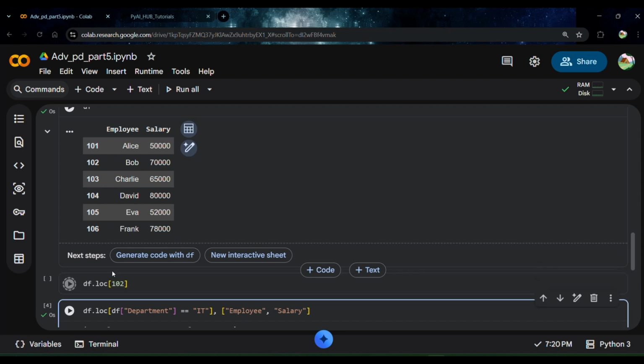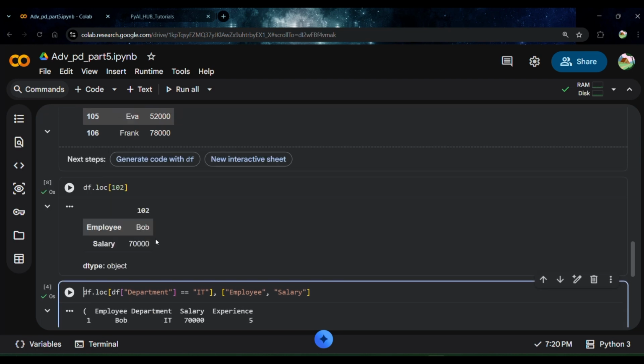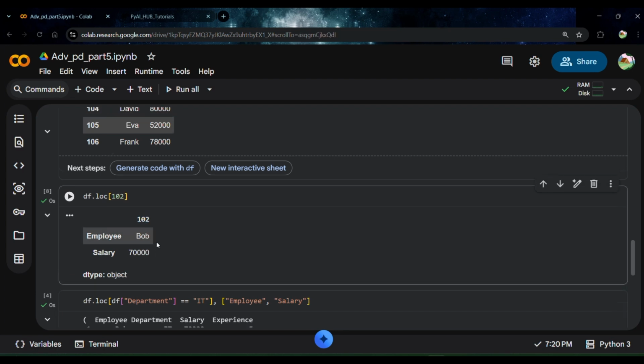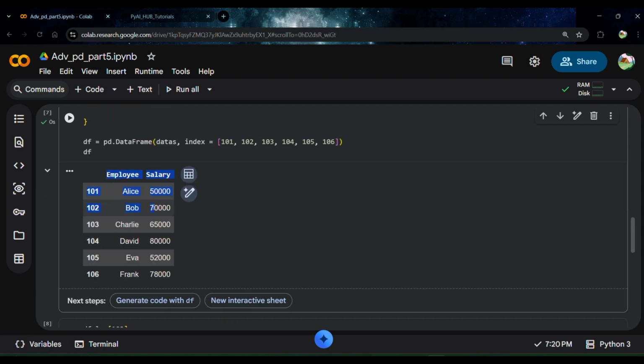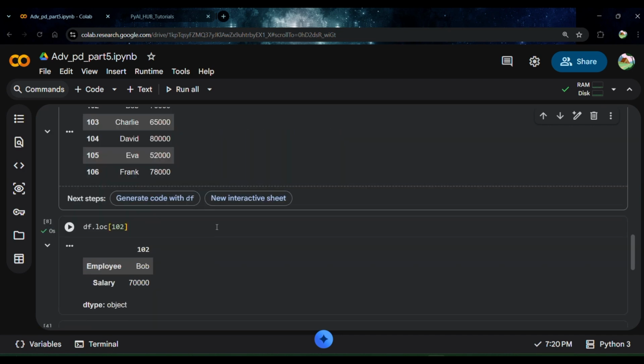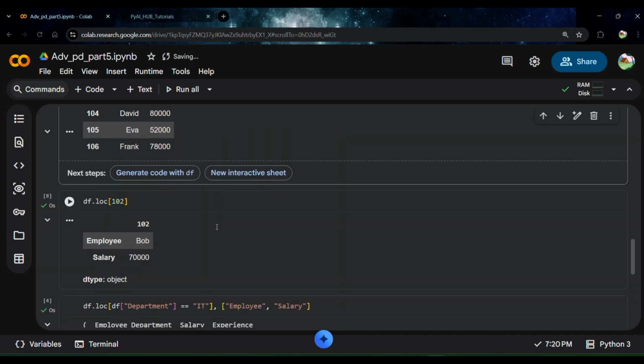Okay, so here we get the 102 as Bob, as we see here, 102 Bob 70. Okay, now here you can see how loc works. The loc looks for the label 102 in the index. It does not care about position, it cares about the index.